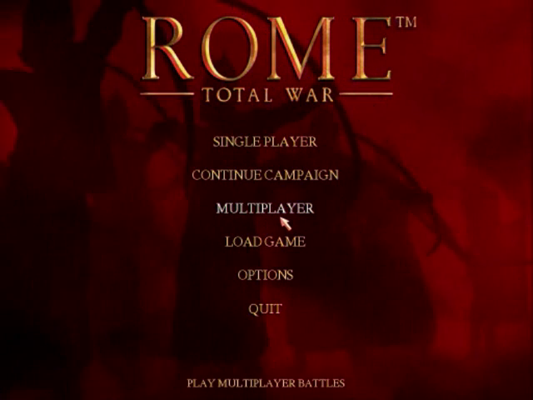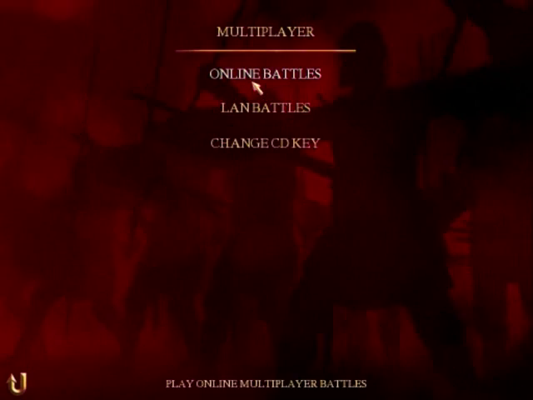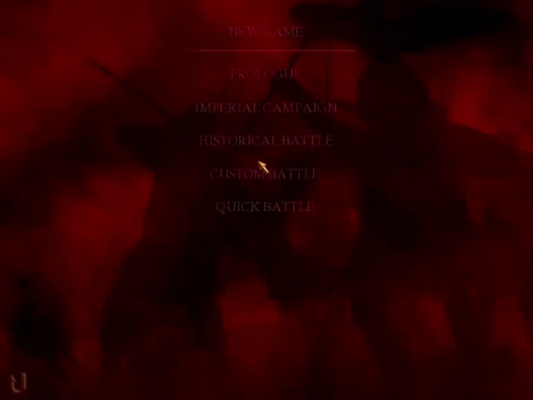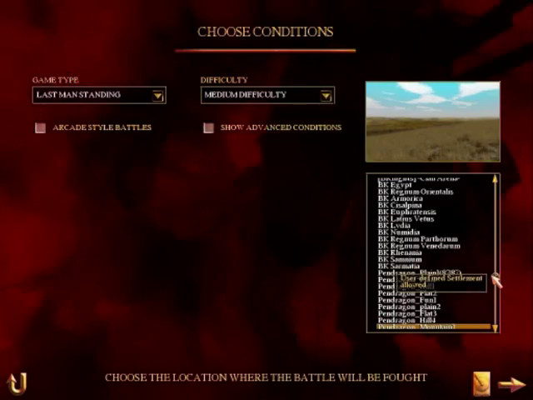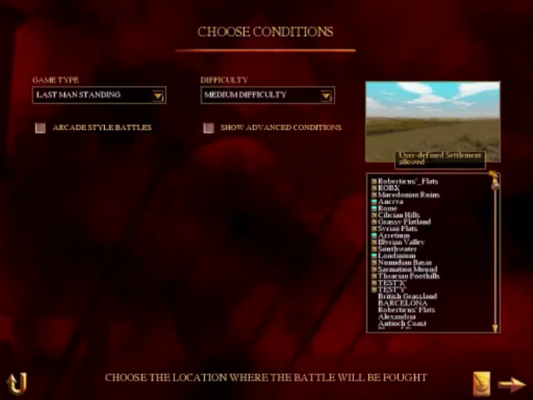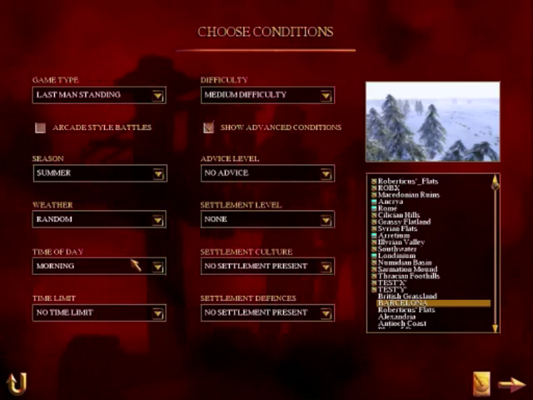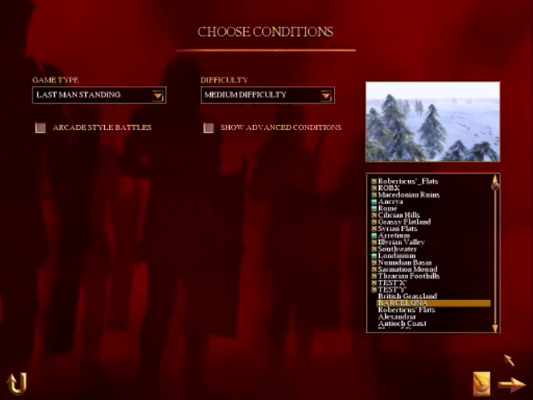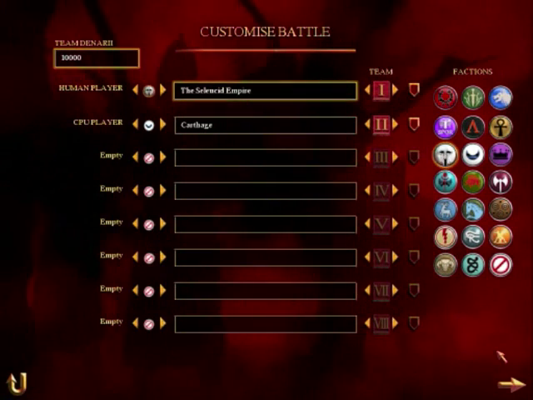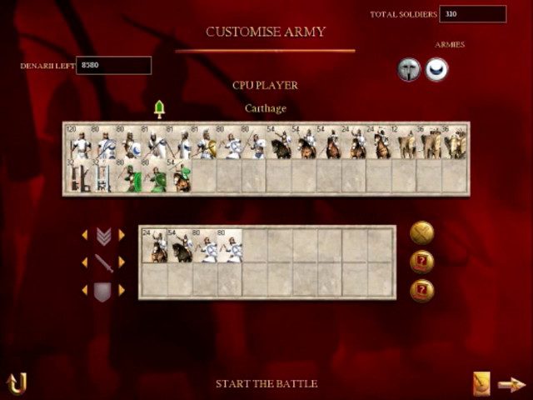Okay, welcome back guys. Here we are at the main menu, and I'm going to try out the custom map. We can go into multiplayer, and I can play against other people, but I'm not going to waste their time. Let's just go to Custom Battle, and you can see all the maps that I got. I got heaps. That's all mine from the Hell Clan. And here's the Barcelona map. You can change the weather conditions, and everything else is exactly the same. And let's be Solutia. Choose some random dudes, and then we'll go into the battle.